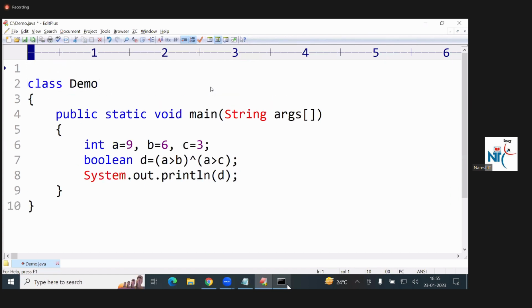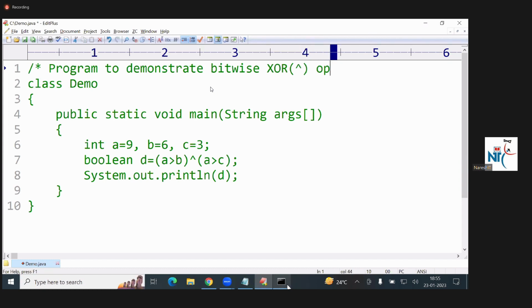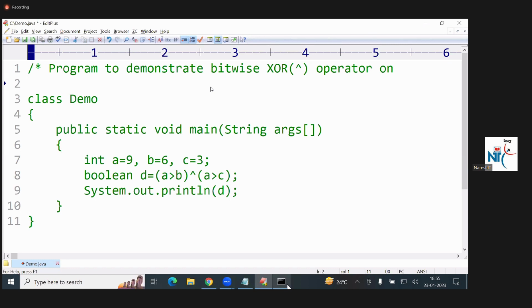Program to demonstrate bitwise XOR operator on Boolean type data. True XOR true, it is false.